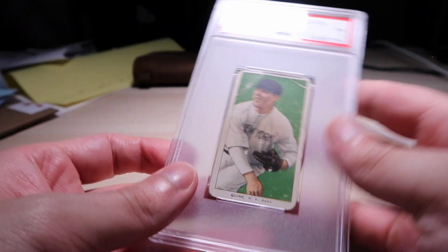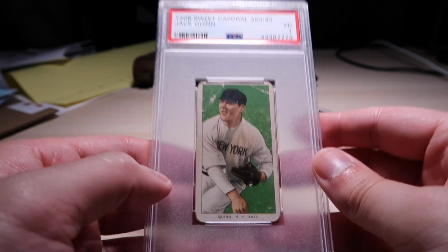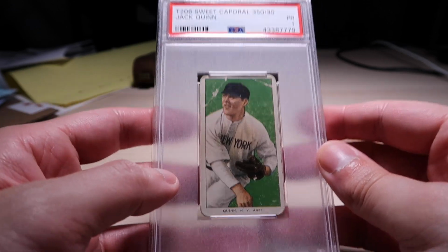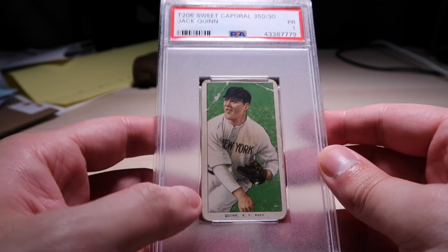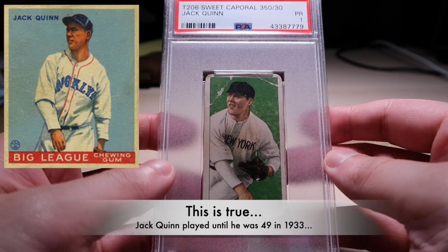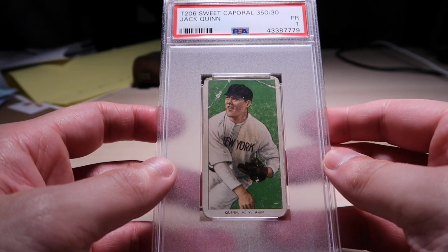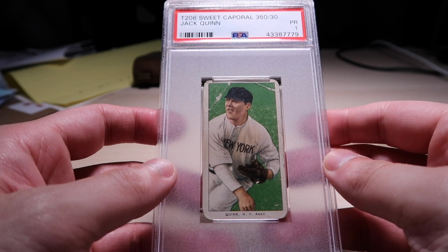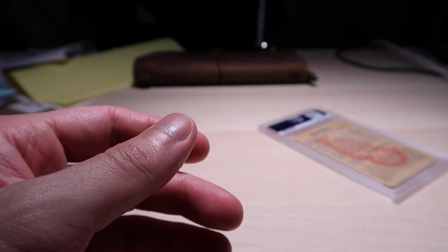Pretty clean back. Now, I'm going off of memory, but I think Jack Quinn is notable also because, if memory serves me, I think he's the only player to be in the T206 set and also in the 33 Goudey set, because this was really early in his career, and the 33 Goudey set was later on in his career. If that's the case, I'll put that on the bottom in a little note there, in case I'm correct. If I'm wrong, I will ignore it and pretend I never said anything. But a nice card to get added to the collection, slabbed up.